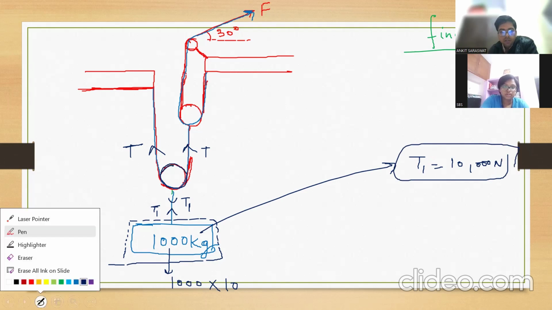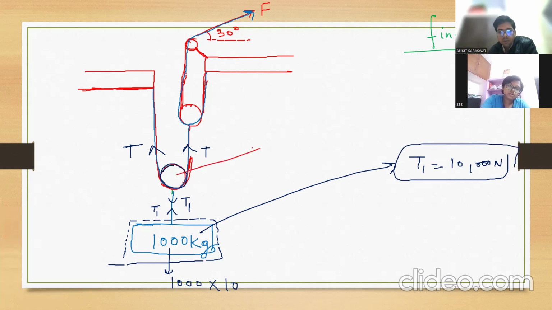Now, if you draw the free body diagram of this pulley, this tension is going to apply directly. Force is applied on a string. This T1 is going to apply directly on a massless pulley, and it is along a string. So you can say this T will be half of T1. Or even if you want, you can apply Newton's law and get the answer. Free body diagram, T1 up, T.